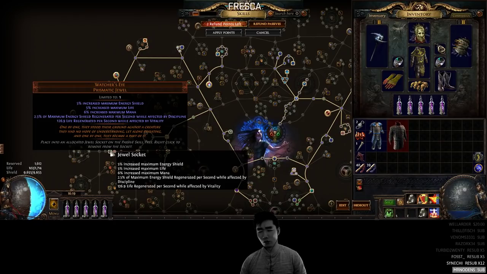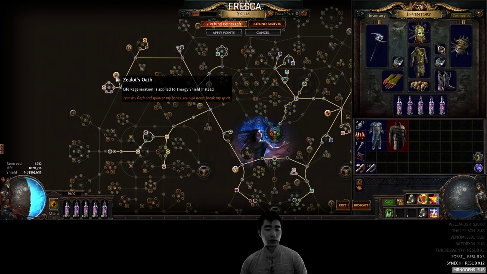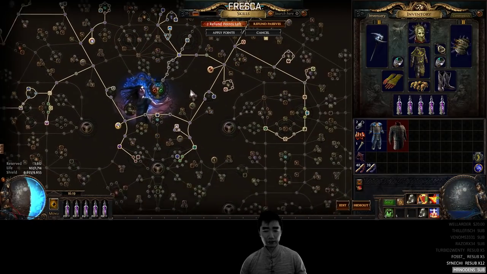The jewel is pretty expensive right now just because there are not that many of them, but I have the life regen with Vitality, and I have other life regen on the tree. So with this combined with the Zealot's Oath keystone, I have a pretty juicy amount of regen here. Nothing else needs to be said about the tree.